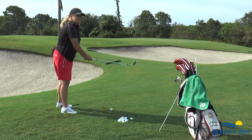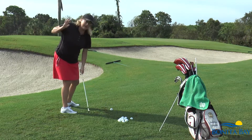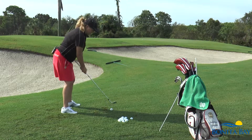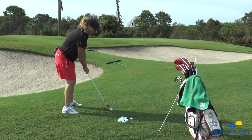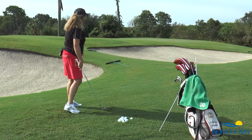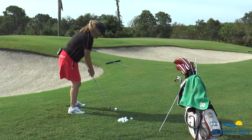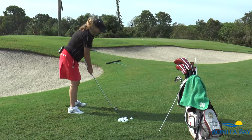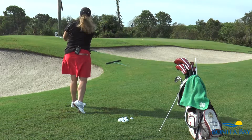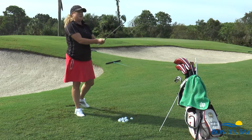One of the biggest mistakes that we see amateurs make is they'll actually keep their chest square to the ball and not get everything turned back and turned through. So this is one of the mistakes that we all see sometimes, is we'll come here and we'll come here, all right? When in actuality, the shot that we want to see and the move that we want to see is everything staying connected into one motion. Again, hands and chest connected will help you make that happen.